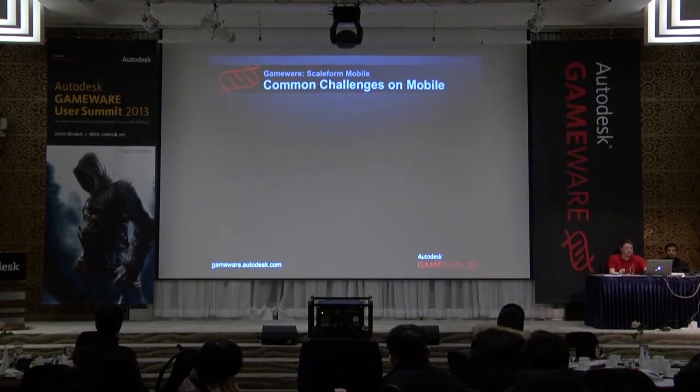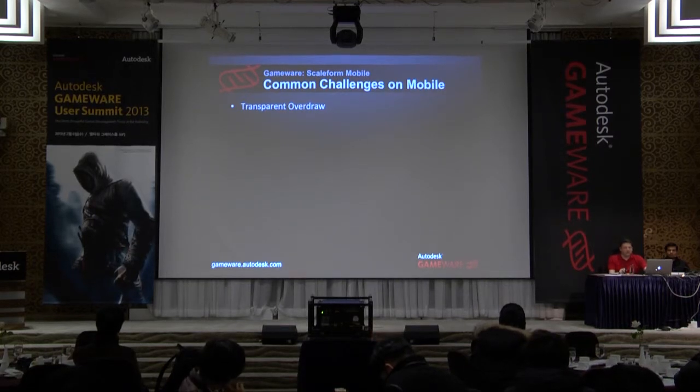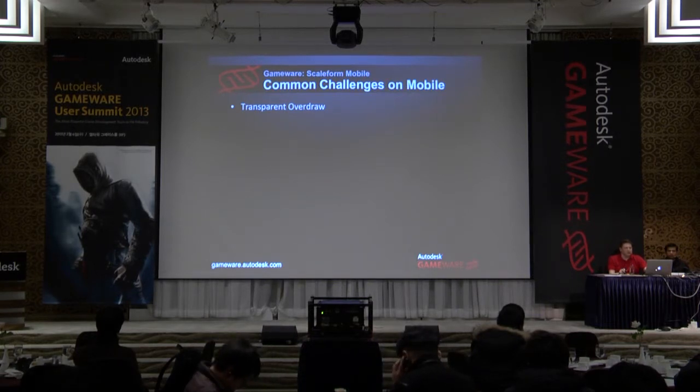So some of the common challenges on mobile, particularly, like Ankur already covered, transparent overdraw. Now this is a particular challenge on mobiles because they very much tend to be fill rate limited when compared to their console and computer counterparts. And so it's of the utmost importance to limit or minimize or even eliminate transparent overdraw on these mobile platforms.